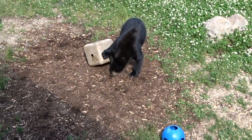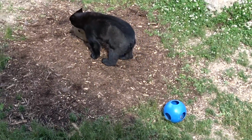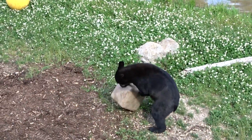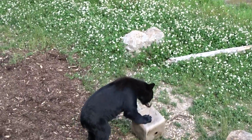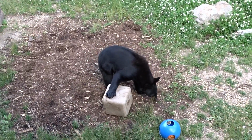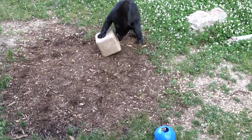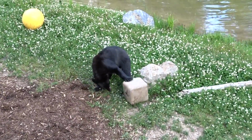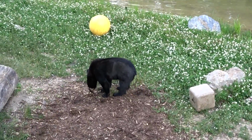I talked about shedding. Honey Bear is a beautiful colored cinnamon phase black bear. And for those of you that can see her, her legs and her face are a little on the darker brown side. But around her back, down her spine, it's quite light. And that's going to be shedding here in the next month or two. So she's not really two-tone brown. She really is going to be like a Hershey's chocolate bar. And I bet you kids know what a Hershey's chocolate bar is. A Hershey's chocolate bar is what she's going to look like when she goes into denning.